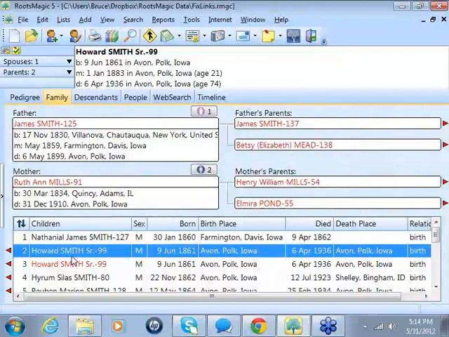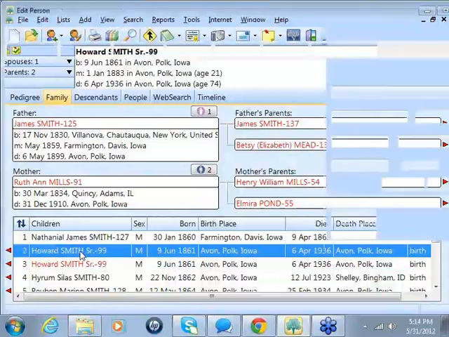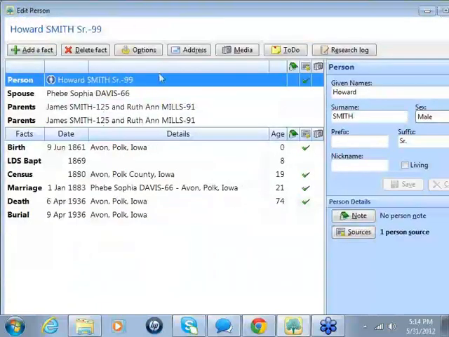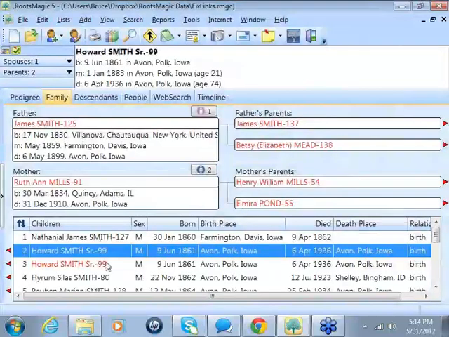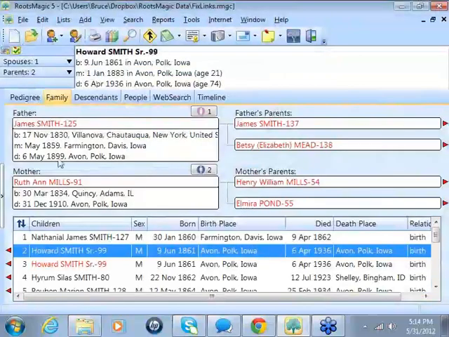But the point is, in a similar manner, this Howard and this Howard are the same record. If I double click on this Howard to look at him, and double click on this Howard, this is the same record. If I make a change to this person, it's going to change both of them because they're the same record. All I want is to have this record linked into this family only one time instead of two. So I'm going to select one of them, and it doesn't matter which one because they're the same record, and I'm going to go up to Edit and Unlink.